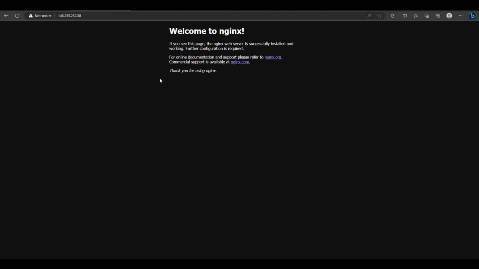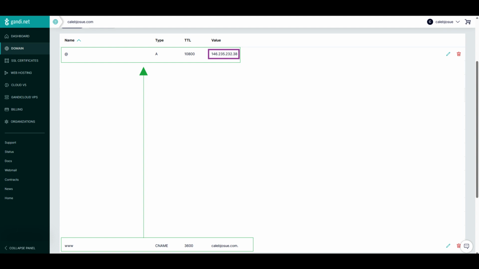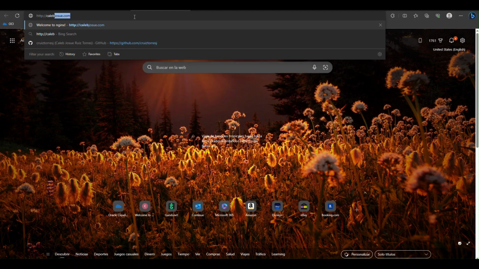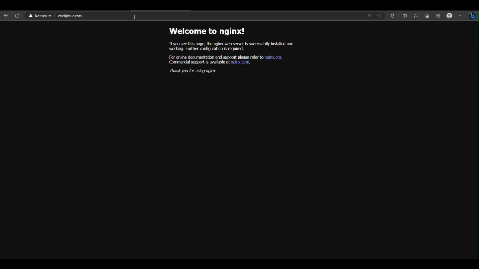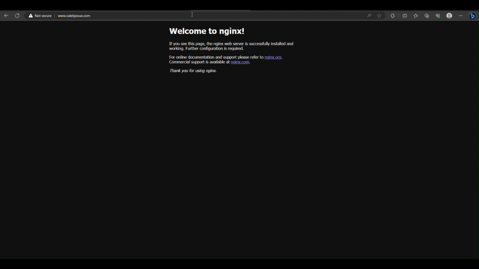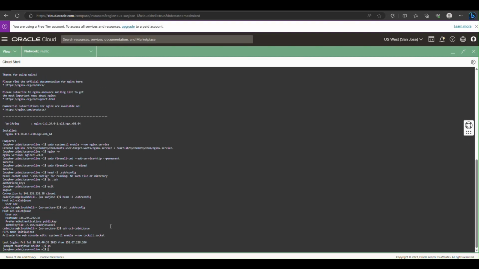Okay, it is cool to see the results here. You can configure a domain name you happen to have with the reserved public IP that Oracle provides you. In here we are showing this A record to use with our compute instance. Now that we have configured our domain, we can use it here to see that it is actually pointing to the IP that Oracle has provided. You can see here also the subdomain www.